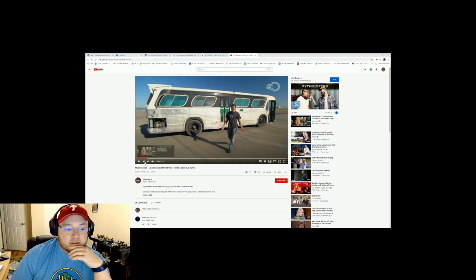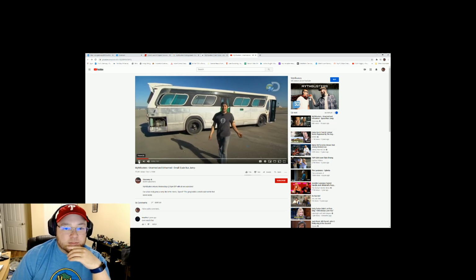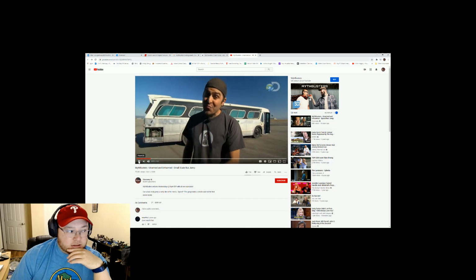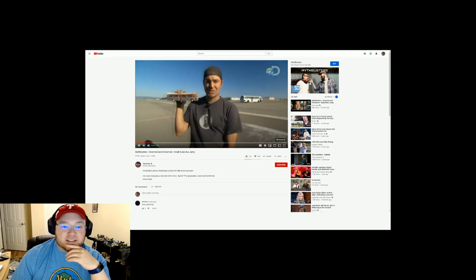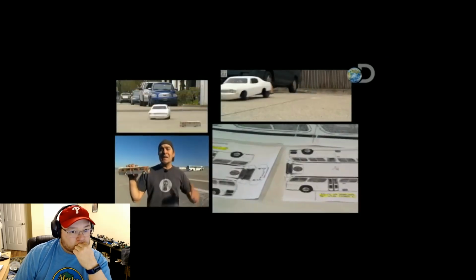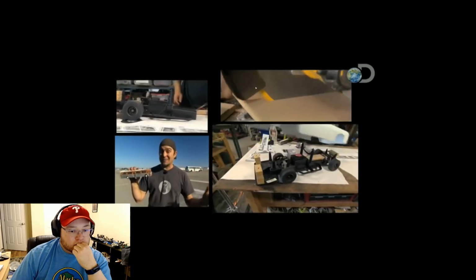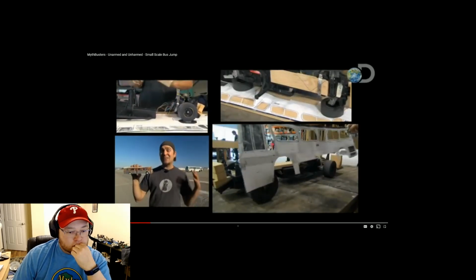I don't know actually if you'll be able to hear what they're saying. 5 feet long, 8 feet wide, but it weighs 24,000 pounds. What they're trying to do is scale that bus down for our small scale test. What I have here is a toy bus. Now this isn't going to work. So what I need to do is make a 1/12 scale bus that's remotely controlled and has the right weight distribution.